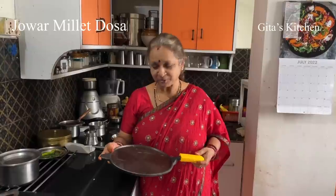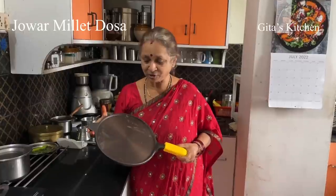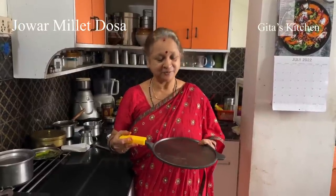Many of you have asked me to recommend a good dosa tawa. So today I am going to show you this cast iron dosa tawa. Earlier I was using one given by my mother — a very old one which I don't have a link to give you. This is a cast iron dosa tawa and I can give you the link to this. It is a nice and heavy tawa which can be used very easily and your dosas will not stick to the pan. This cast iron dosa pan has a very super smooth finishing. This dosa tawa is from Indus Valley — Indus Valley cookware, which by now you will all be very familiar with, as they always specialize in healthy cookware.